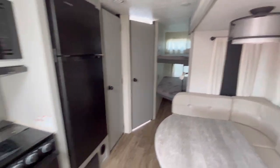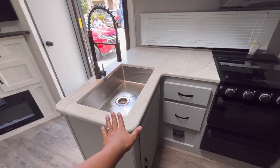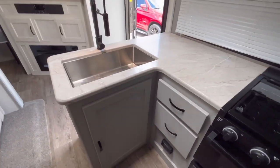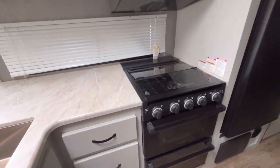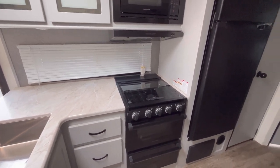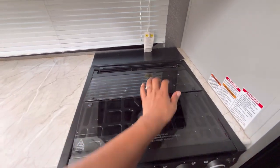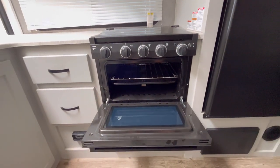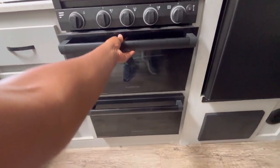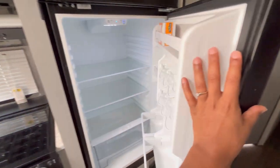Now when we turn around we have the kitchen area, and there's a lot of space to walk in. We have a sink, a cabinet, and two pull-out drawers. They're going to have to get used to minimalistic living in here. Then we have the stove — this is a gas range, we have a big burner and two small ones. It comes with an oven just in case they want to bake, and this right here is for pots and pans. The refrigerator is so cold!